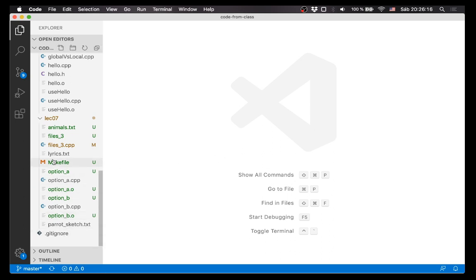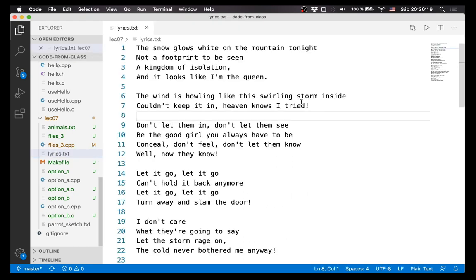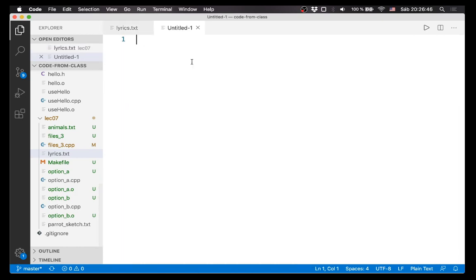So I have picked my favorite song, which is Let It Go from Frozen, of course, and I was going to have us translate this. It'll read a single word at a time, and every time we're on a word that we know a translation for, into one of our languages, then we'll output that new translated word instead. So let's start coding this, and I'll just pick the languages this time. I'll use the ones from last quarter.